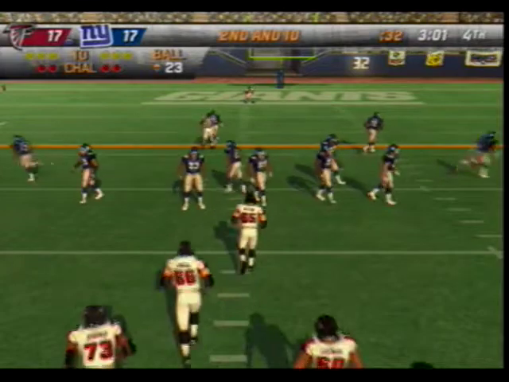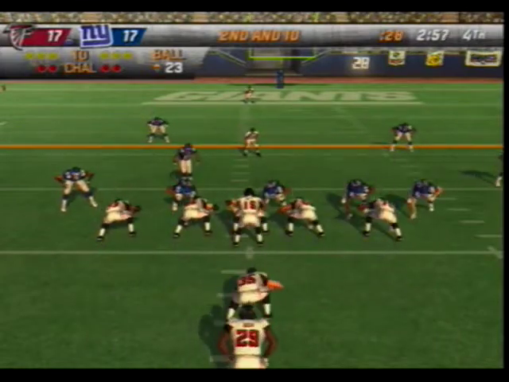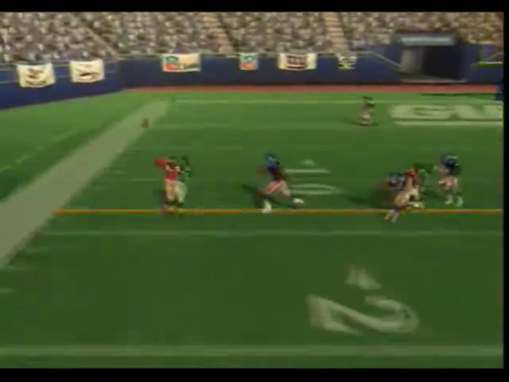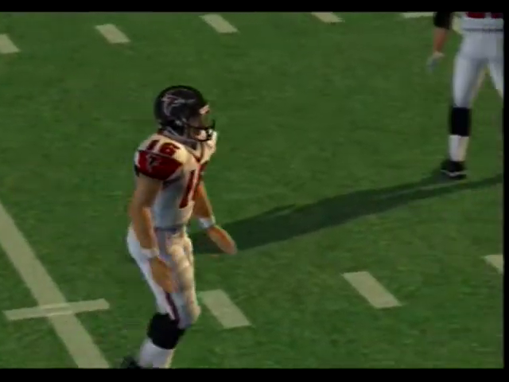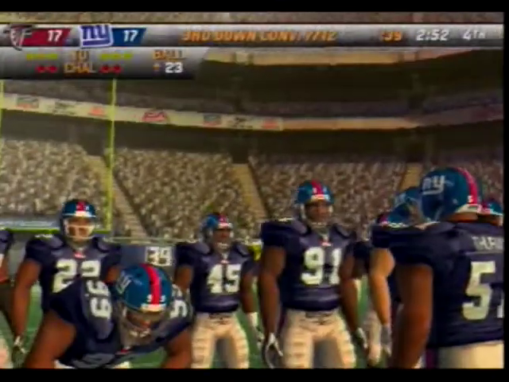Ball on the 23-yard line. They line up in the I formation. Throws it. Incomplete pass. The defense was coming after him on that play. He knew he didn't have much time, and he decided to get rid of the ball quickly on that one.